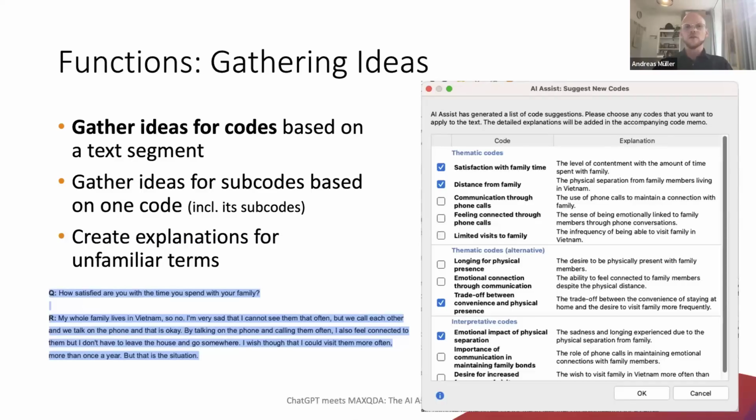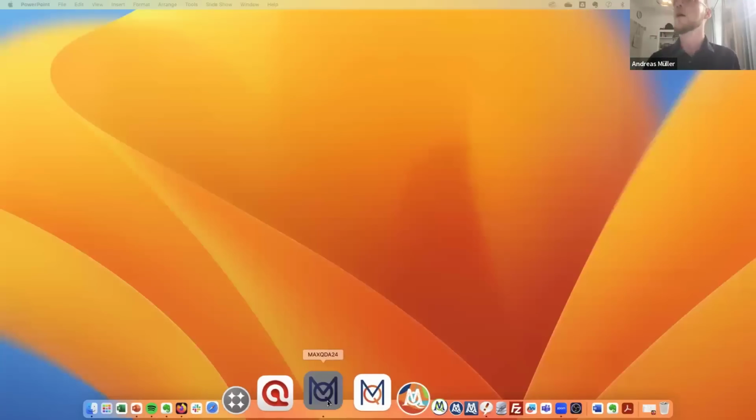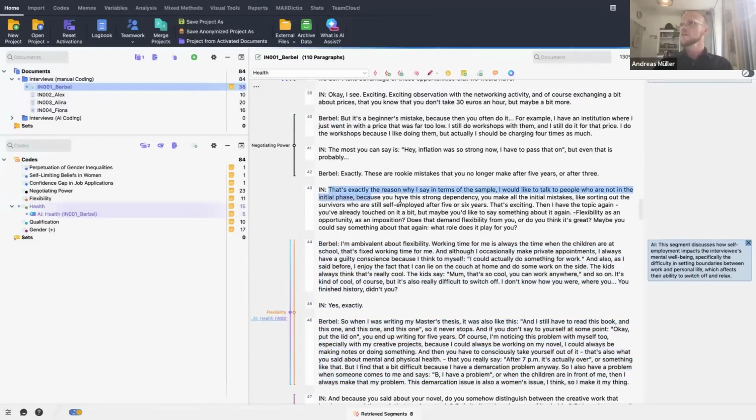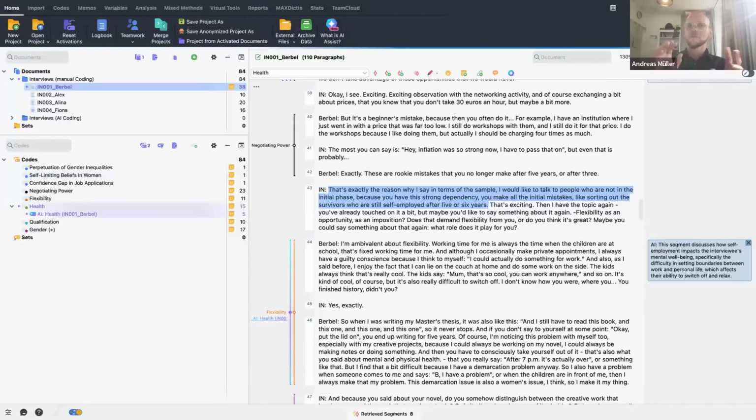Can you define segments in the context of the software? Well, what's a segment? A segment is just a part of a text that was assigned a certain label. So if I take a sentence and code it, this statement becomes a coded segment. However, as I said, we cannot so far define our analytical unit. That's, of course, the next thing that we would all love to see. Analytical units, like telling it one sentence, two sentences, one paragraph. For this, the search and autocode feature is still more predictable.